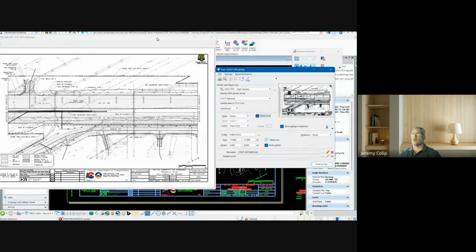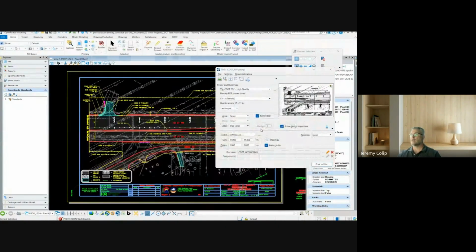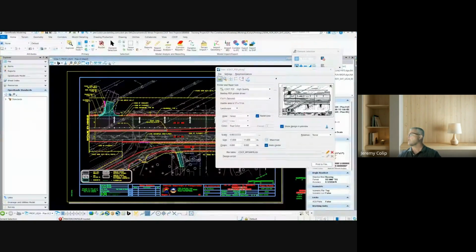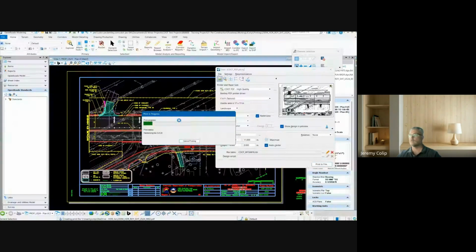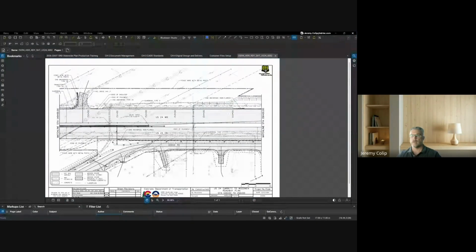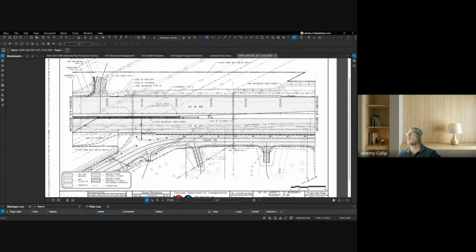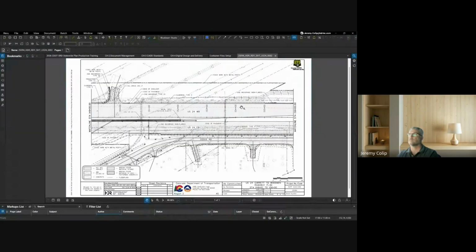So this is what the print will look like at the end of the day. When I go and print it, I'm just going to put it to a test case right now. I'm just going to save it on my local drive for right now. And then as it prints, it'll pop up. All right. So what I get is this print through here.